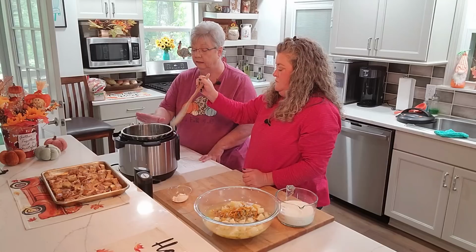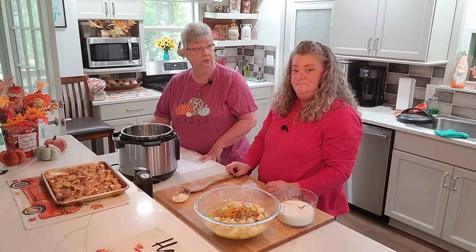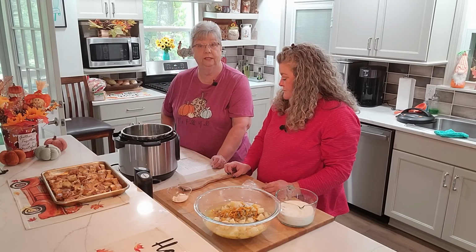And we're doing it in the Instapot. We're going to do it all in here. Just use your saute mode. So we'll give that a second to melt, and then we'll come back and we're going to finish this roux up.